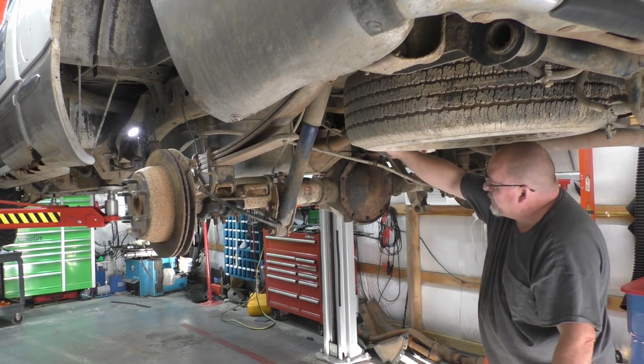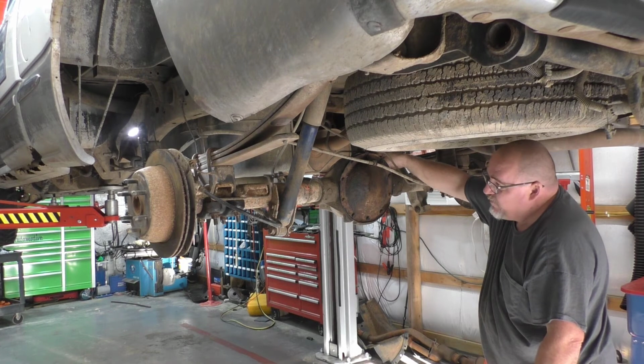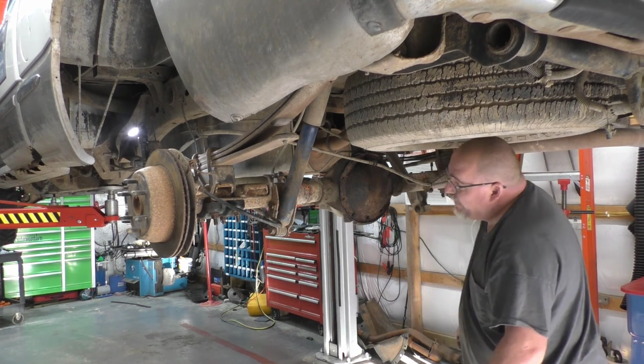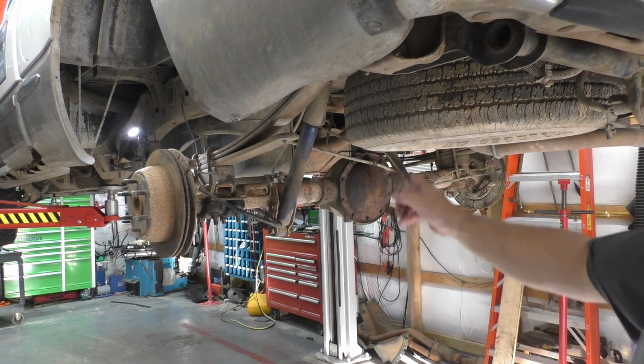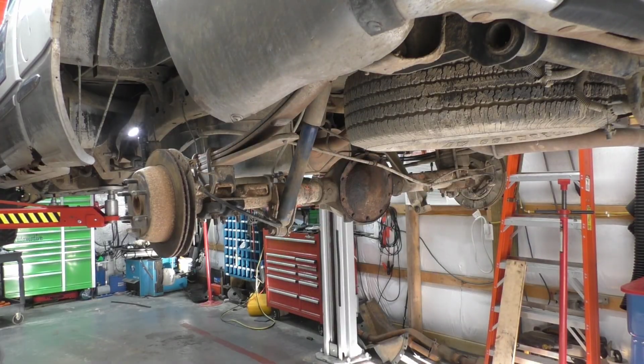That needs to go on it. We clipped our differential vent tube. We put it back on, clipped it back into its plastic clip. If you have it, everything is done. I put some new copper washers in those brake hoses, so that should be good and sealed.